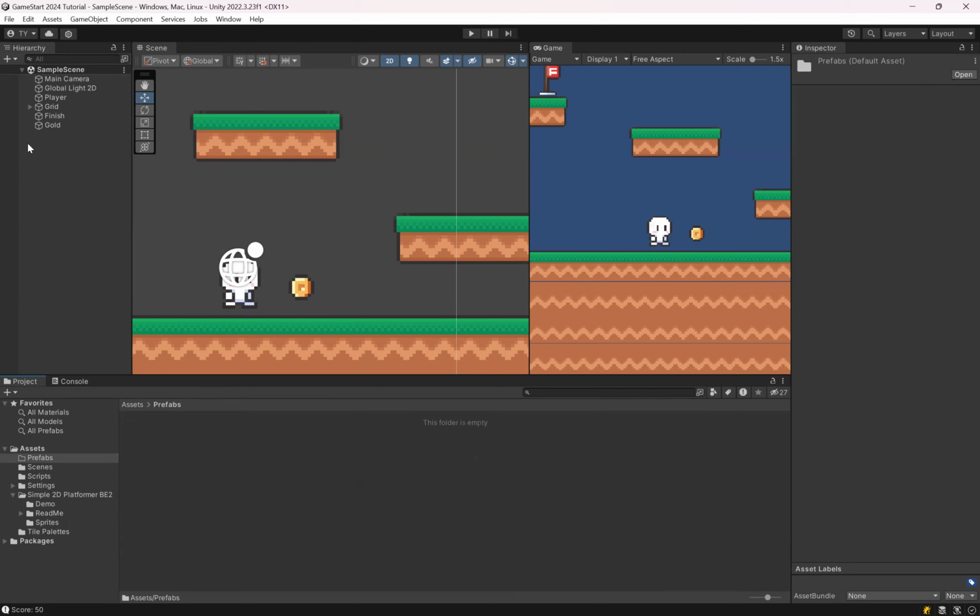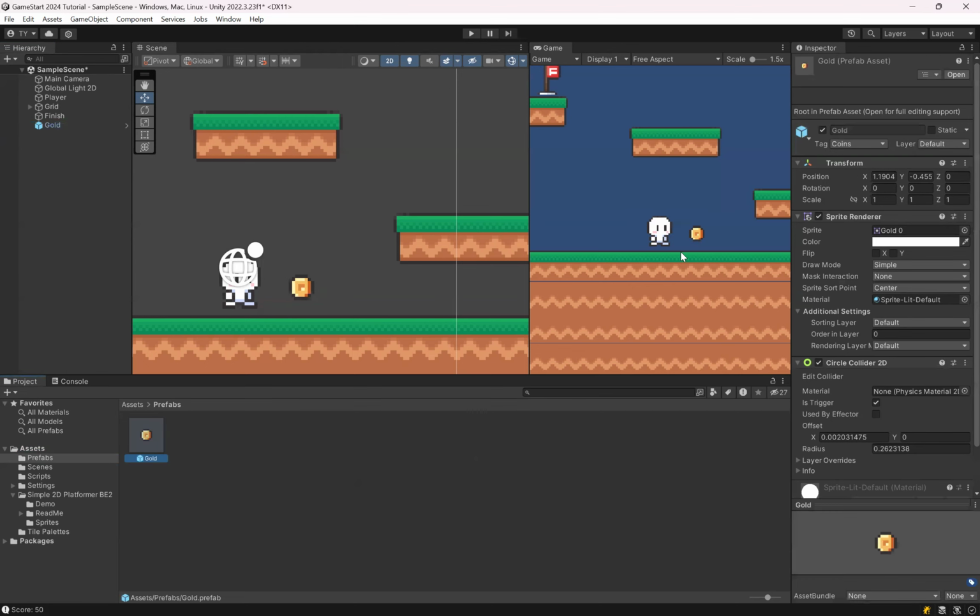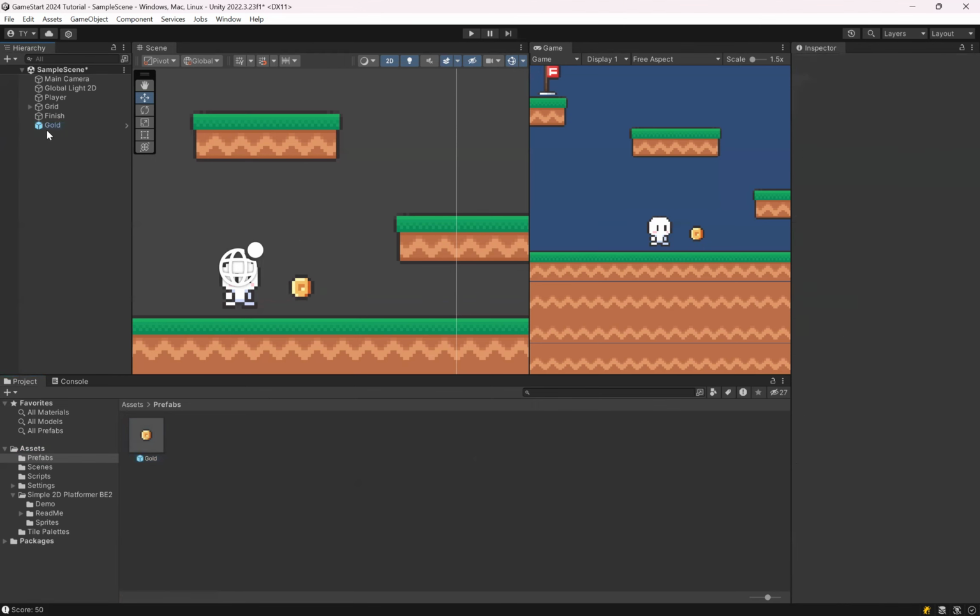All you need to do is to go in the hierarchy, select one of the game objects that you want to make a prefab, and drag and drop it into the assets folder. And now you have made a prefab. And you will notice that the gold coin now has a blue icon on it as well as a blue name. So this indicates that this is a prefab instance.